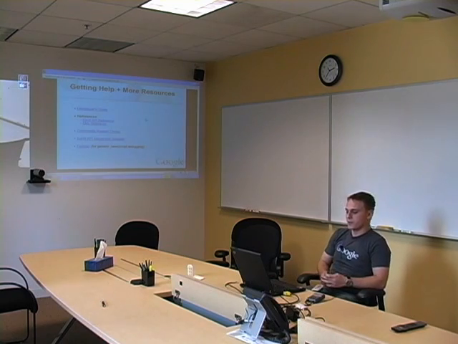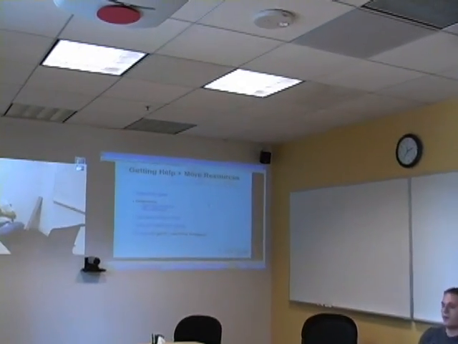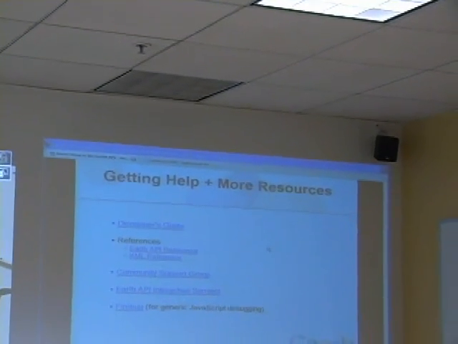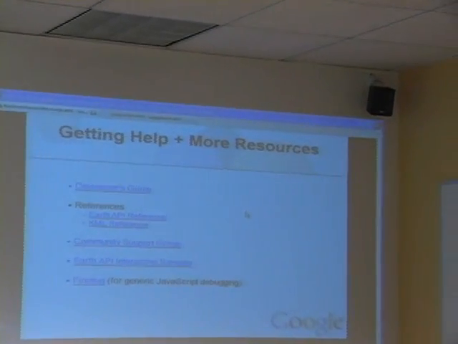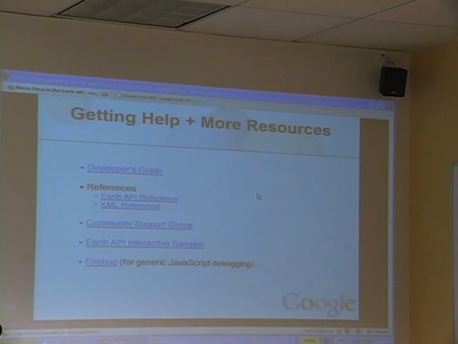So here are some important things. If you do plan on going forward with the Earth API and developing your own mashups and whatnot, some of the main things you'll want to do are, first of all, you can get in touch with me internally. You'll also want to check out the developer's guide, which is right here. Some new references that we've put out. Actually, the Earth API reference is brand new. The KML reference has been out for a while, but those go hand in hand.